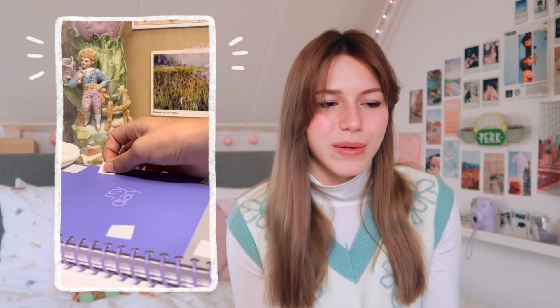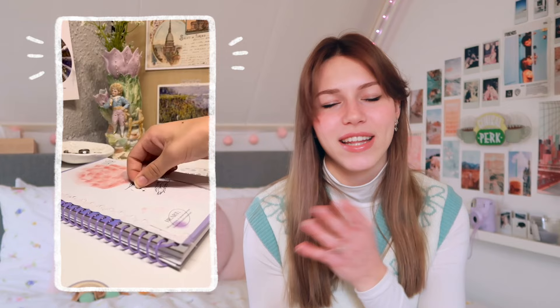Here we have another clay DIY and this one is so incredibly easy. I have not seen a clay DIY being this easy — oh my god, it's so simple and just so fast. You have to let it dry for a while, but you just put it over something, it dries, and you have a bowl. You just paint it. I just love this so much because it is so incredibly simple.